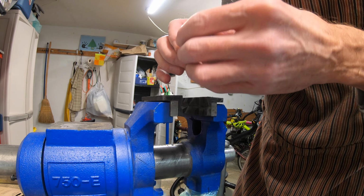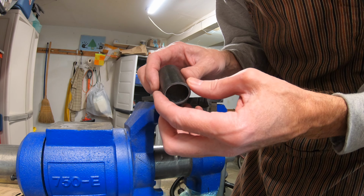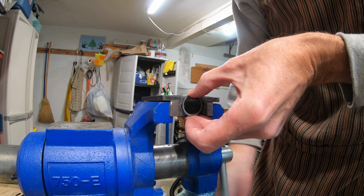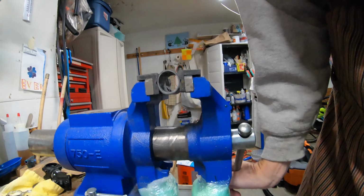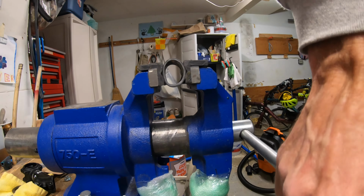So there you have it for catastrophic failure, which I've always maintained as a carbon fiber rider I haven't seen much of, and I've gone through plenty of broken carbon fiber parts. They do not, in my experience, just explode into nothingness all of a sudden. They kind of give you some little warning by creaky, creaky, creak before they go. And even then, they may not go all the way. So, man, can we actually get this thing to mash? Look at it. Geez, I'm going to look away here.